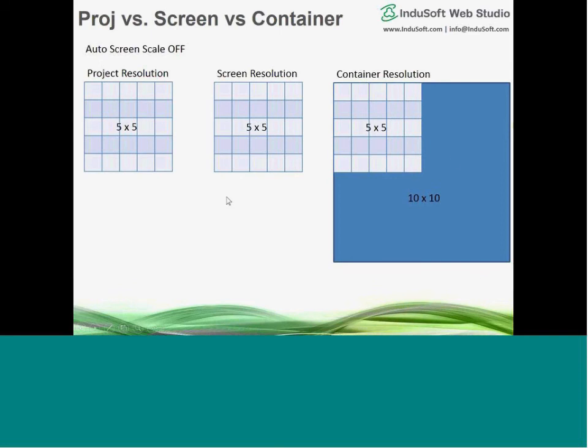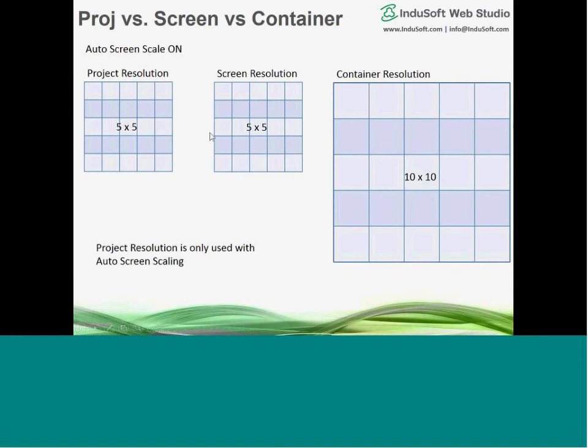When I checked the checkbox, here's what happened. It took the screen resolution, referenced the project resolution, and took a look at the container resolution and said, hey, we've got to scale this thing up. So in this case, where it's the same aspect ratio, you can see how it enlarged the objects on the screen and kept the same aspect ratio. It did not make squares into rectangles. It did not make circles into ovals or rugby balls or American footballs. And it kept that aspect ratio.